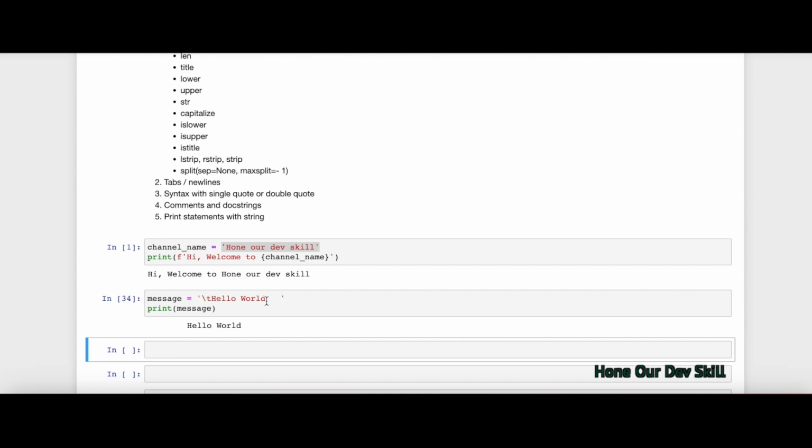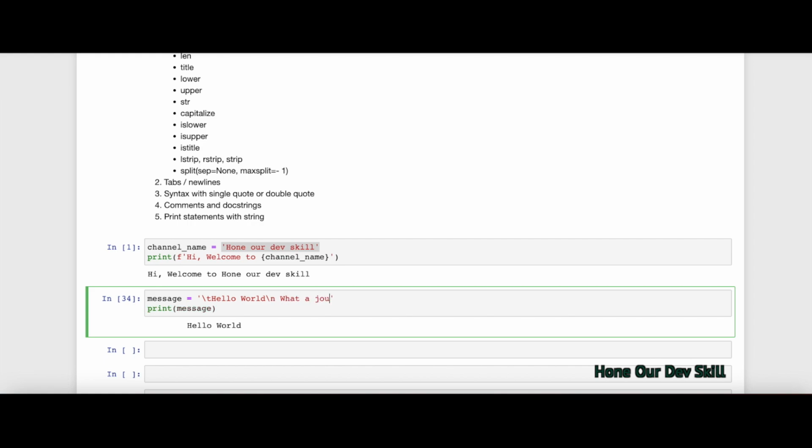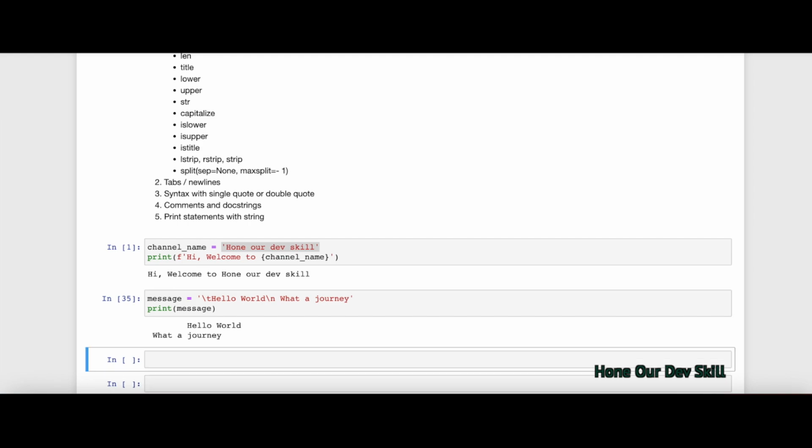Now I can also use something called backslash n. Backslash n would print in a new line. If I just use that statement, as you can see, it prints that particular message in a new line as soon as it references the backslash n character there.